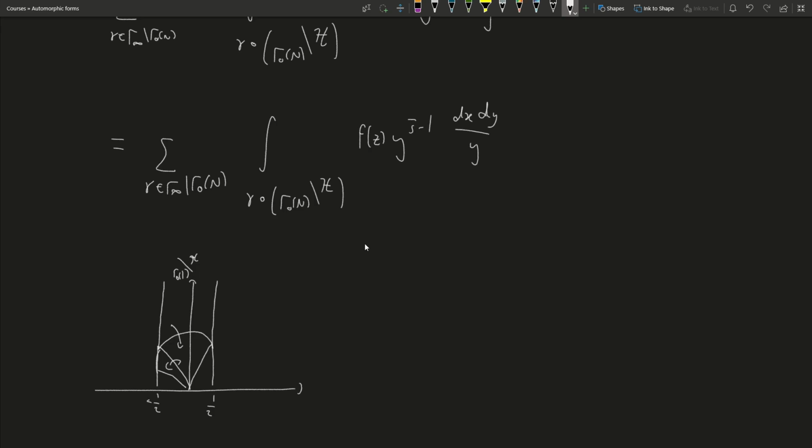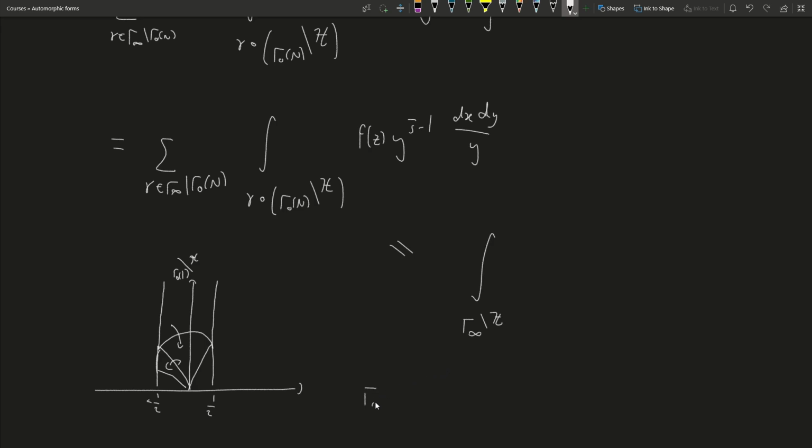So really, one shortcut is you can think of there's cancellation, right, where you've got H mod Gamma_0(N), and then the Gamma_0(N) mod Gamma_infinity, and the Gamma_0(N)'s kind of cancel each other out, sort of like fractions. And what you end up getting is an integral over, and it's the same integrand for each piece, so we can just consolidate them. And so you end up getting this integral over H mod Gamma_infinity.